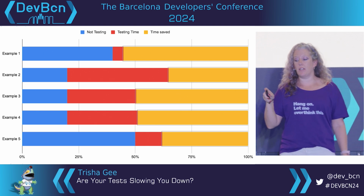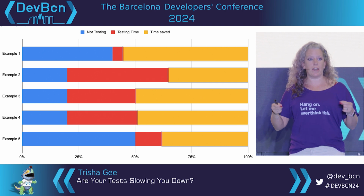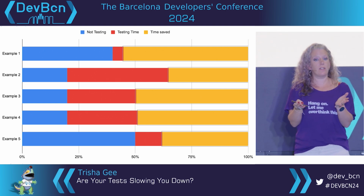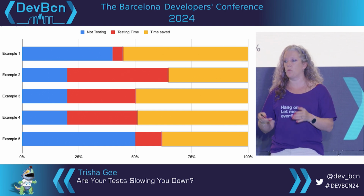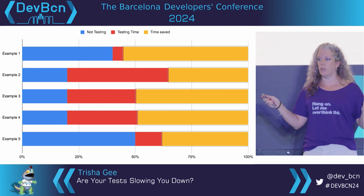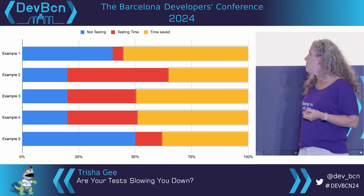Now, if you combine this with test distribution, then you get a really huge acceleration for running your tests. Firstly, predictive test selection selects maybe half of your tests, and then you distribute them over multiple agents, and you can run them in parallel even faster. So you get a really nice way to accelerate tests. Again, probably more helpful for huge monorepos with lots of tests rather than short build and test cycles, but it's very helpful for getting fast feedback.